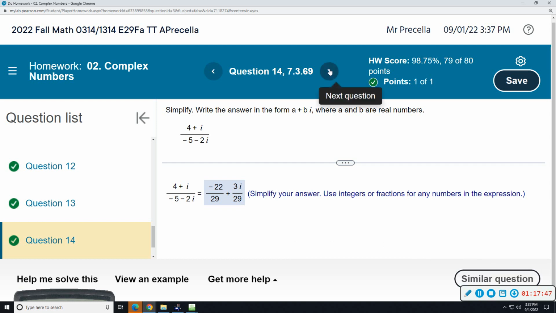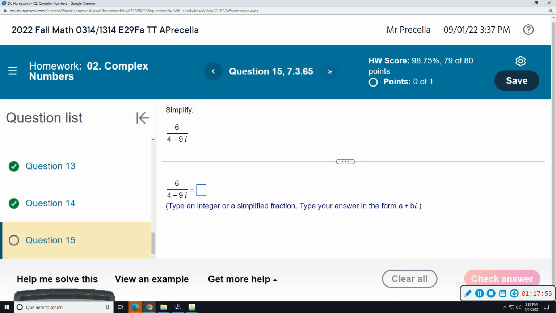Let's see. Oh, wow. Here comes the last problem. And I guess it's got to be the hardest one, right? I always tell them the last problem's the hardest, and I try for it not to be, to end on a light note, but sometimes it might be, but not this time. Look at this one. I don't think we're going to have to FOIL twice, are we? 6 divided by 4 minus 9i.